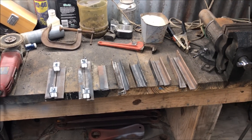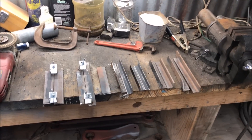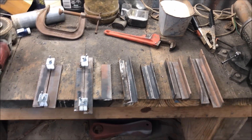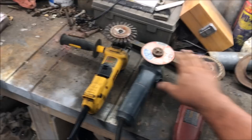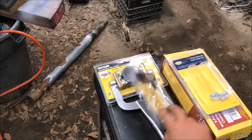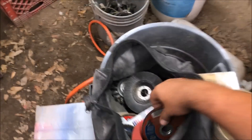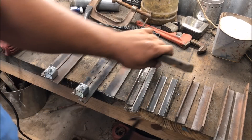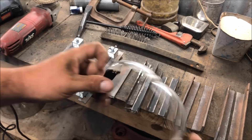I highly recommend when you start welding to get three grinders, or you're going to be constantly switching out wheels and it'll drive you crazy. There are all kinds of tools you can get at Northern Tool — different types of grinding discs, you're going to need a whole bunch of them. Whenever you're doing work like this, even with a wire brush, you must wear safety glasses at all times, no questions asked.